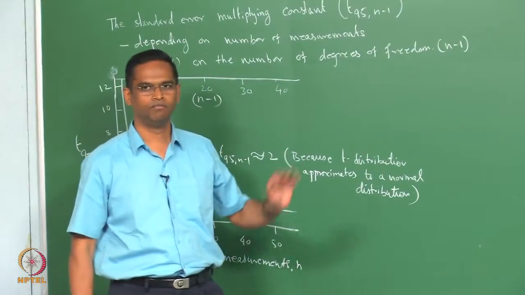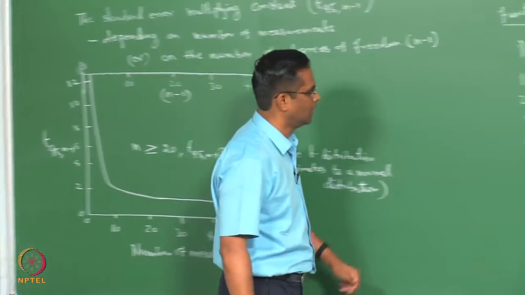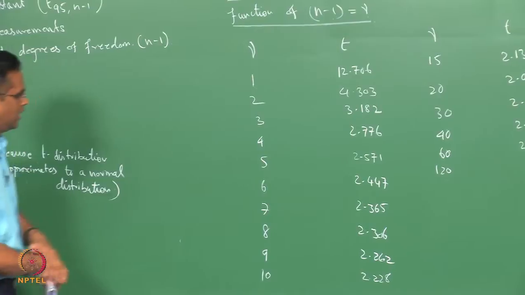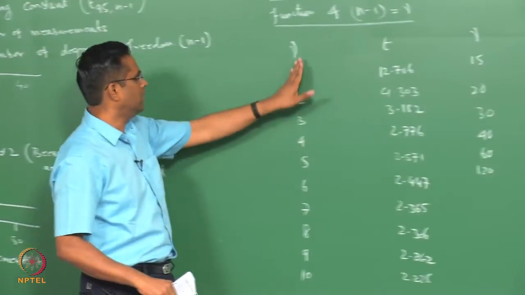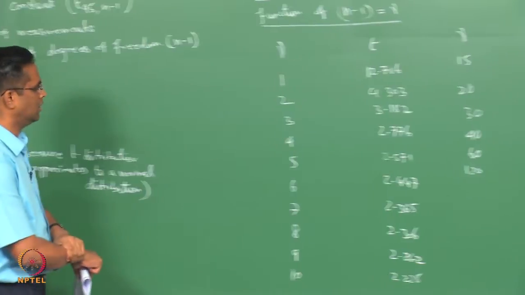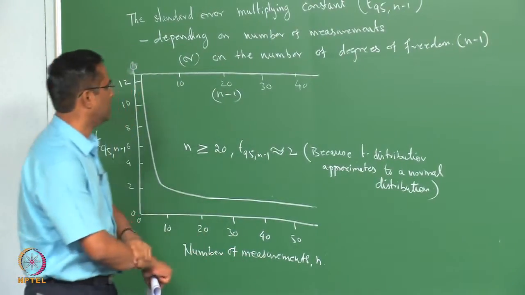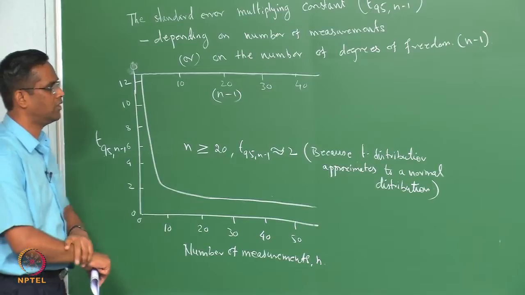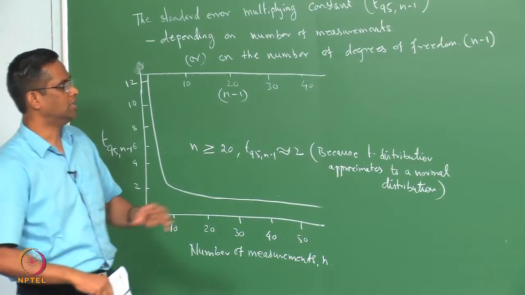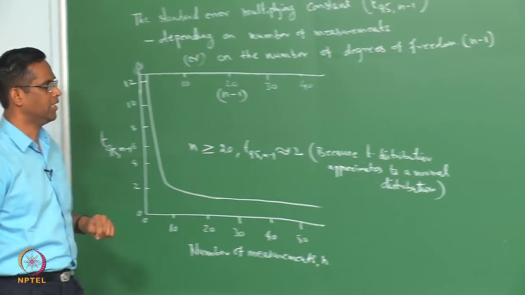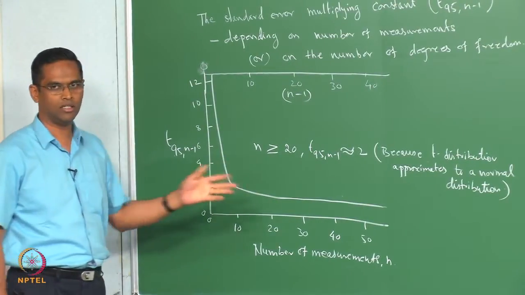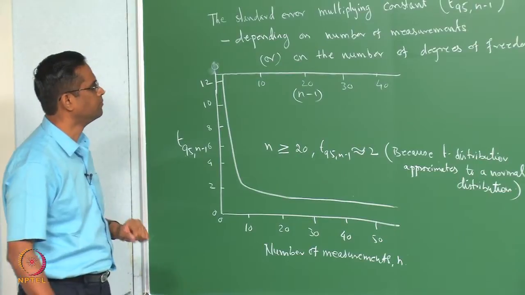You may find these values in some of the standard textbooks also, but this is just for ready reference for you to calculate the degrees of freedom for the t, and then you can use these values for the statistical methods which we are going to use for calculating various microstructural parameters or stereological parameters.